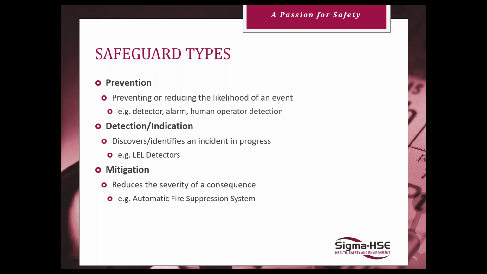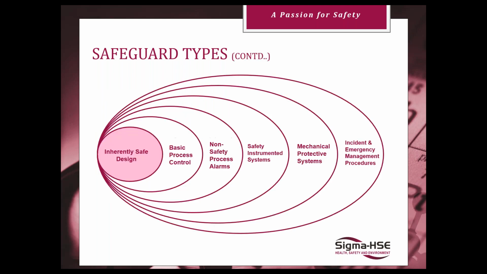and then your mitigation, which is least effective, last ditch usually for your safeguards, and it reduces your severity. So you're looking at, you have a foam suppression system to reduce fire, you have a snuff, you have an emergency response that triggers a general evacuation of the area. Something that it's not going to prevent the event, but it does lower the consequence from its operation.